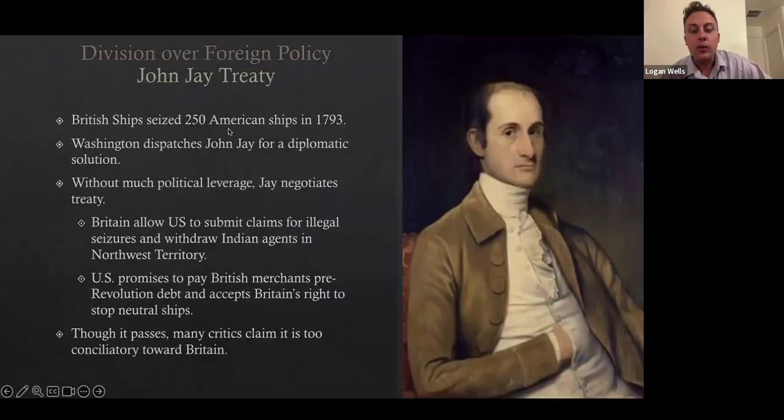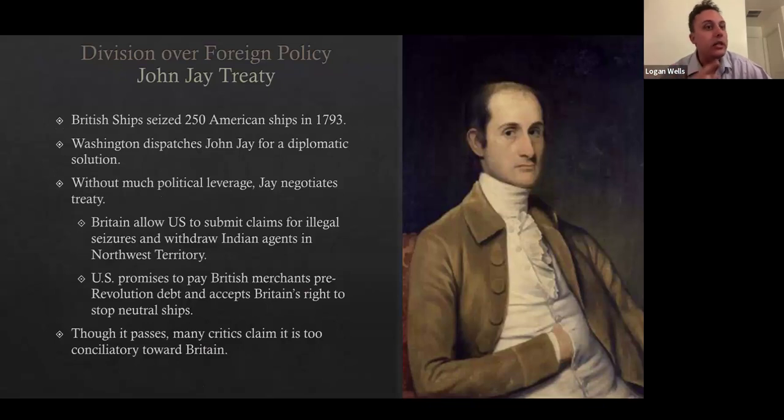All right. And what really got people incensed was the treaty, Jay's Treaty. Now, John Jay was one of the authors of the Federalist Papers. He ended up only writing 3 of them. He was also the first Supreme Court Chief Justice, but this was before the Supreme Court really had any actual power. He found that position quite meaningless, and so he resigned shortly after.